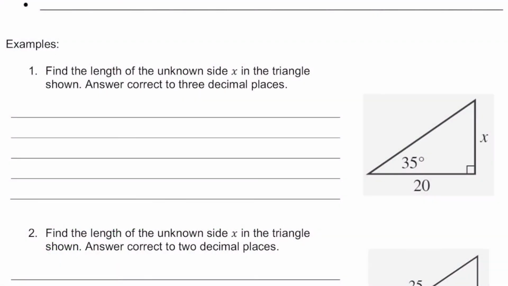Hello and welcome to this video in the series on right-angled triangles. This video is following on from the previous couple of videos and is about finding an unknown side using trigonometry with right-angled triangles. So we're going to go back to our old SOHCAHTOA word that we learnt a video or two ago. SOHCAHTOA. Okay, because that is going to help us with our problems today.